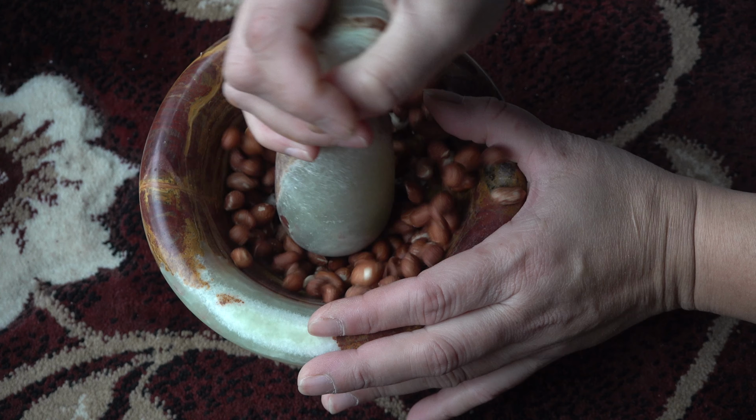Now, the birds might like peanut butter, but I can't stand the stuff. And if I was to accidentally eat this, which happens occasionally, you take a biscuit and it's full of peanut butter and you didn't know about it, within 30 seconds I would be very violently vomiting. I'm quite allergic to this, and I don't like the smell of it on my fingers. That's bad enough, makes me feel a bit queasy, but the birds like it.